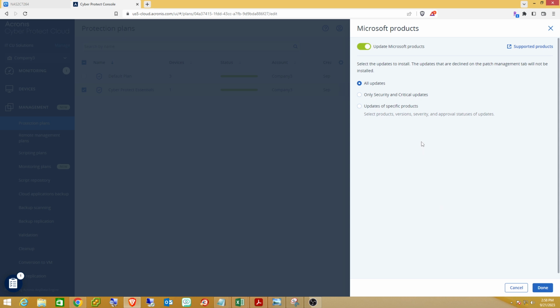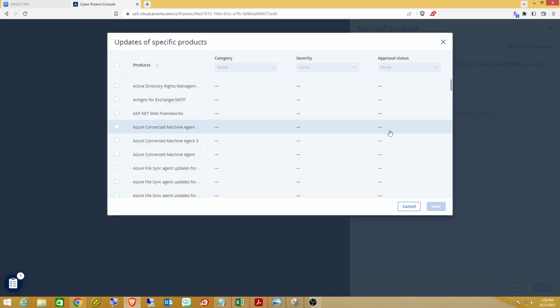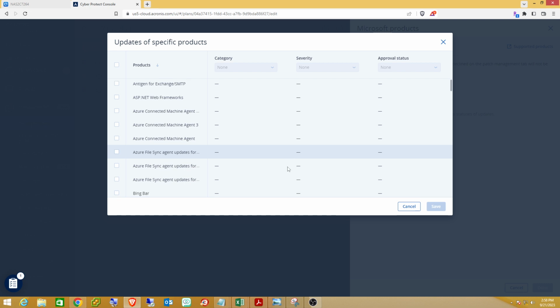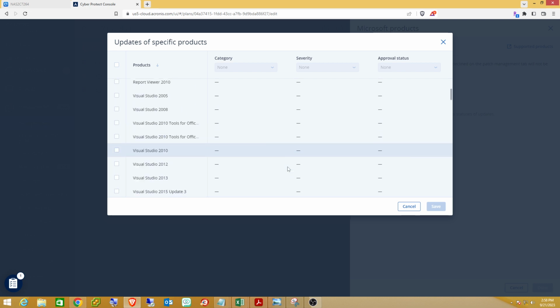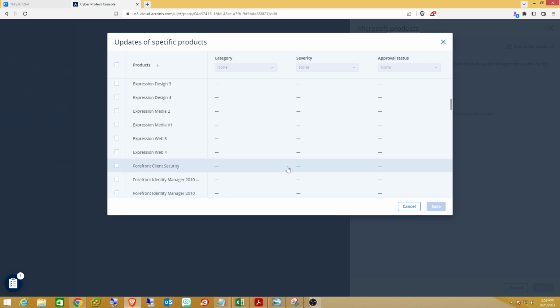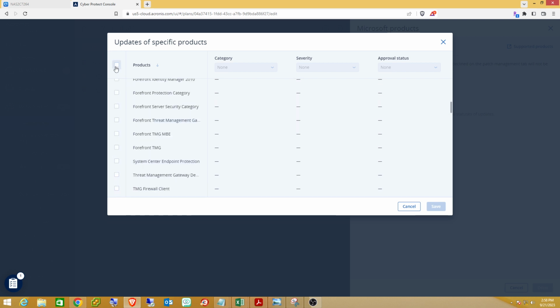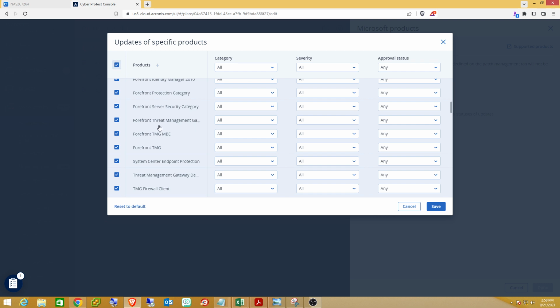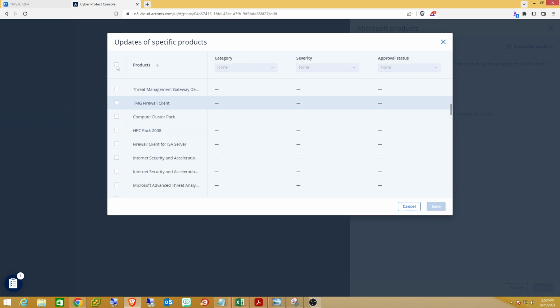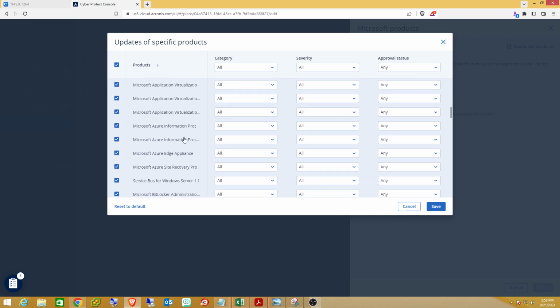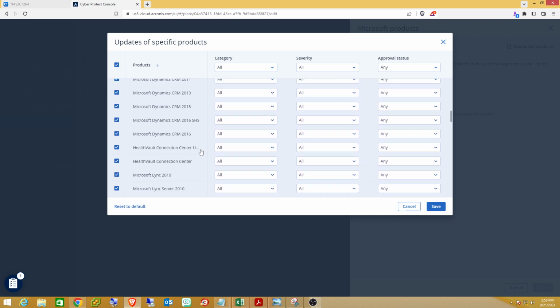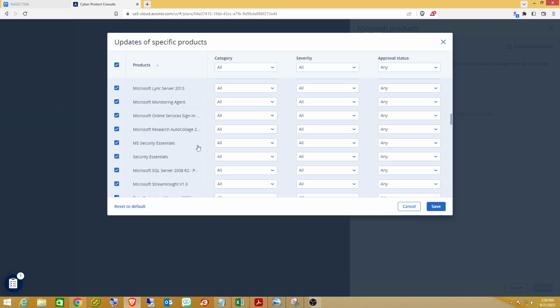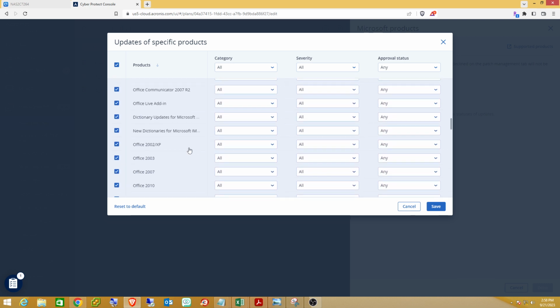So you can change which updates you want, whether it's all updates, security, or update specific products. This is what I wanted to show, is that it does have a lot of different products you can run the patches for. I would probably recommend, if you have any of these, just selecting them all and leaving them all, and then all these different products will come under the patch manager of Acronis.